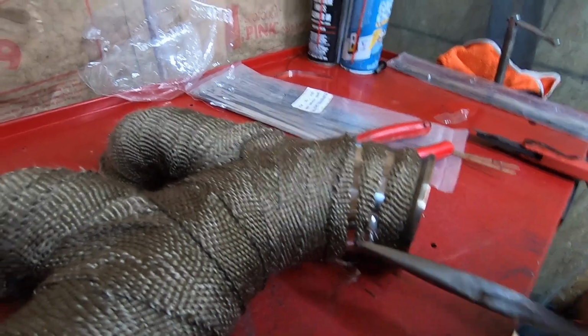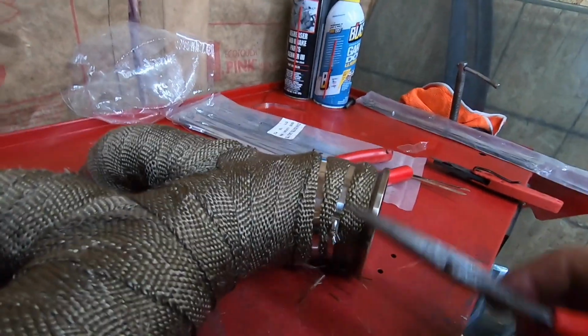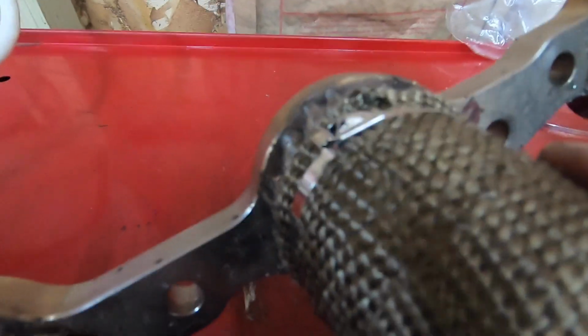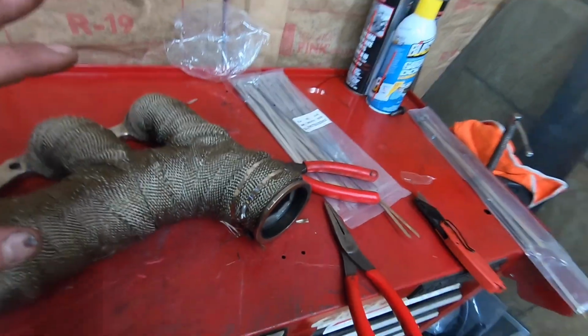And then once I have it twisted fully around, I crimp it, and I do it one more time and then crimp it again. This way it locks it in. If you guys can see how it's nice and flat and locked in towards it, so that won't come loose.